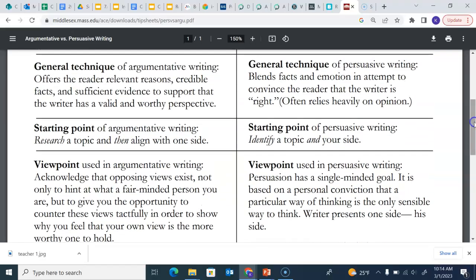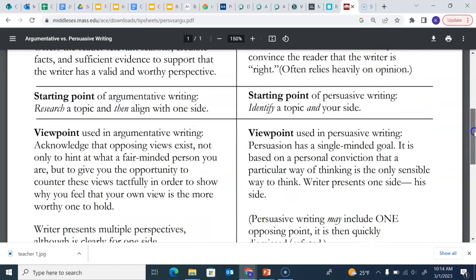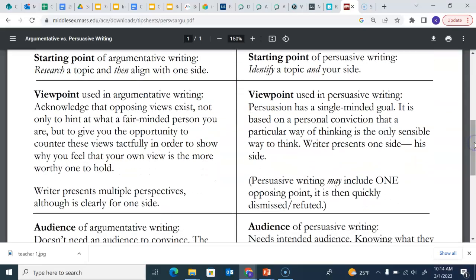So if you can prove what you wrote, and you can point to it and say, this is a fact, and 99% of the people in the world will agree, yes, that's a fact, then you have argument writing. But if it's based on what you believe and perceive to be a fact, but really is not proven scientifically, and people wouldn't generally agree with it 100% of the time, then you're really depending upon opinion, and you're looking at persuasive writing. So the starting point in persuasive writing and in argument writing is very different. How you're going to go about these two pieces is going to be very different.